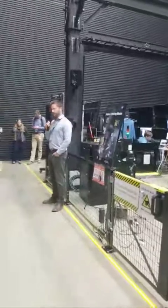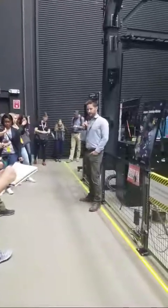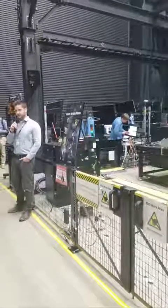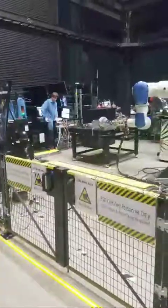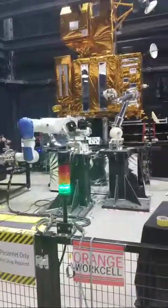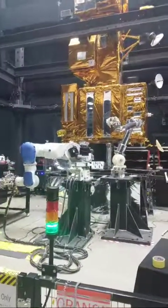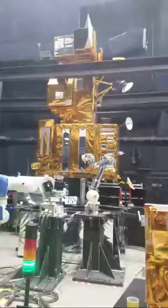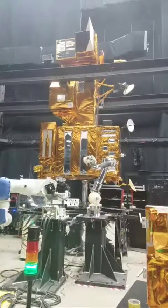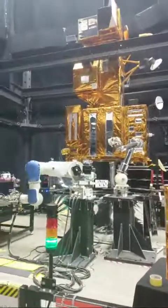The LiDAR that we flew there is a 3D LiDAR. It's a flash LiDAR. The whole point of the LiDAR is to generate a 3D point cloud and extract three-dimensional information from the scene so that machine vision algorithms can process that and estimate the relative attitude and position of the client spacecraft. Behind me is a full-scale mock-up of a client spacecraft. It's the Landsat 7. Missing a giant solar array, but that's the main bus. On the bottom, the silver thing is what the front of our spacecraft called Restore would look like.